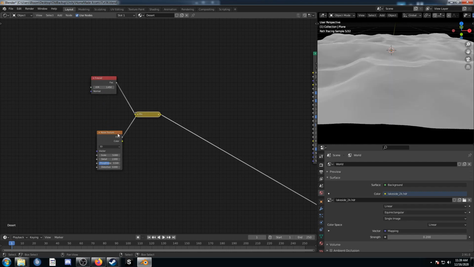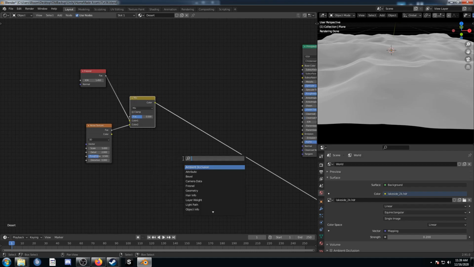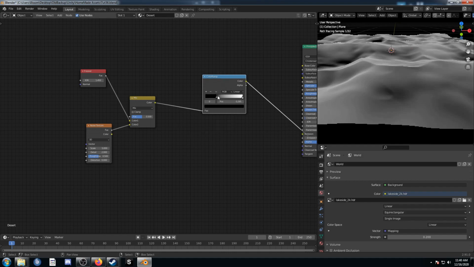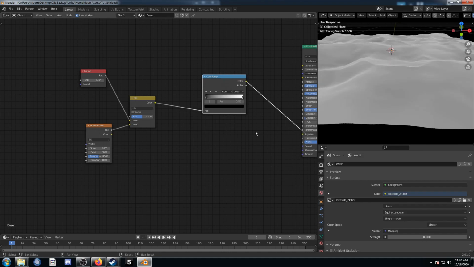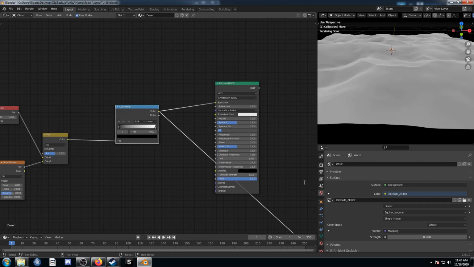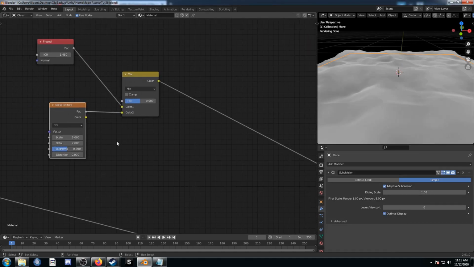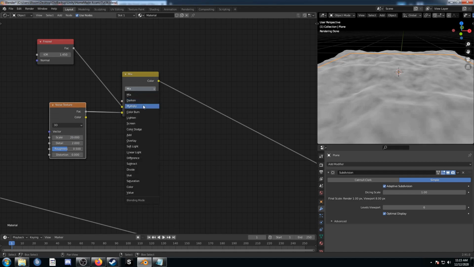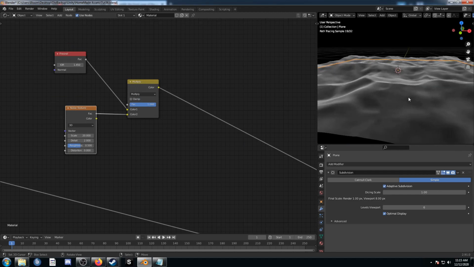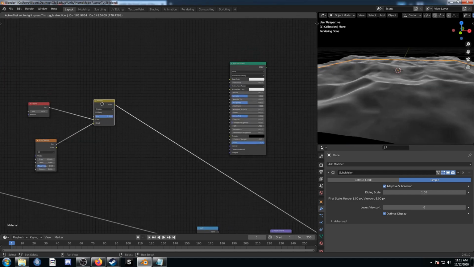We're just going to mix these together by holding Control Shift and right clicking and dragging from one node to the other. I'm going to open that up and bring in a color ramp and place it here. We can see if we adjust these handles, we can create some interesting effects. I'm going to leave it as the default for now and just plug it into the base color. Let's turn the roughness on our principled BSDF up to 1. Let's come to the noise texture and increase this scale from 5 to 20. And then for this mix RGB, let's change this to multiply, and then change the factor to 1. You get an interesting, cool noise Fresnel effect.